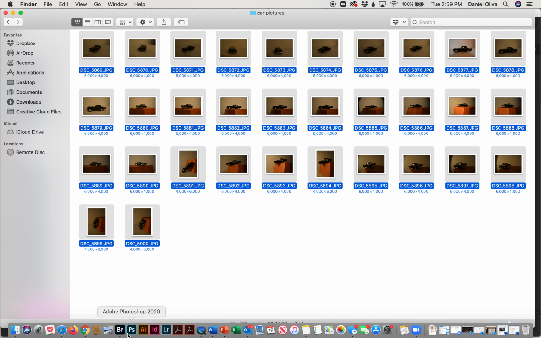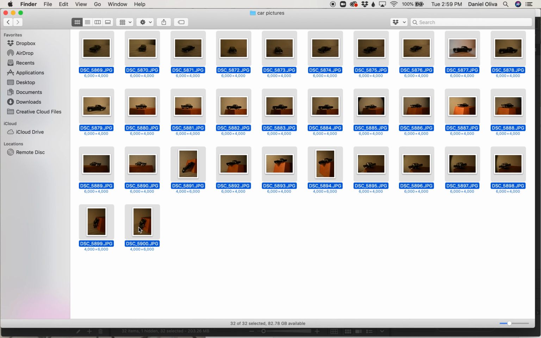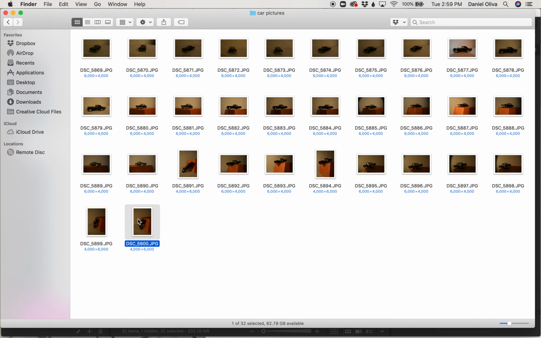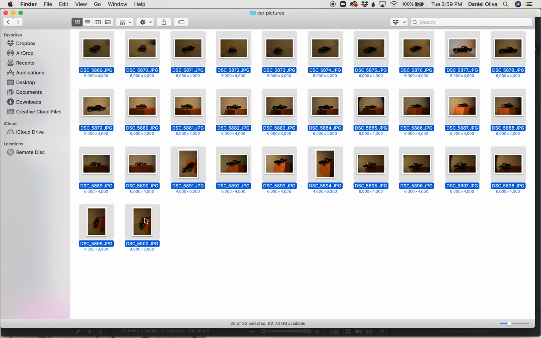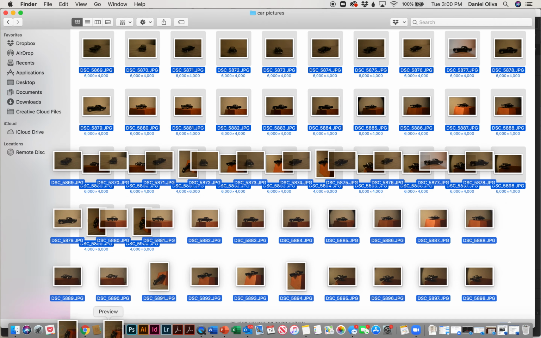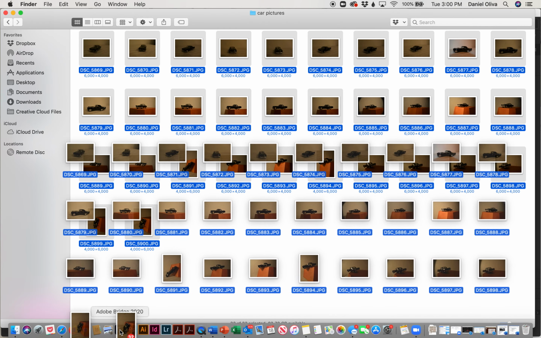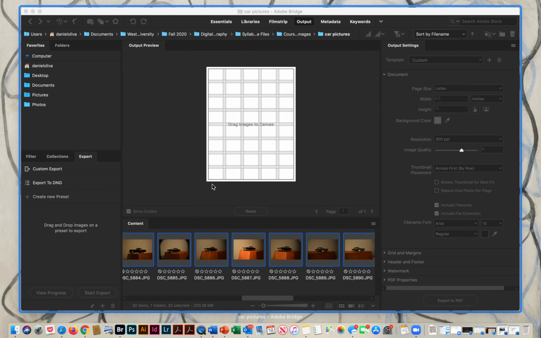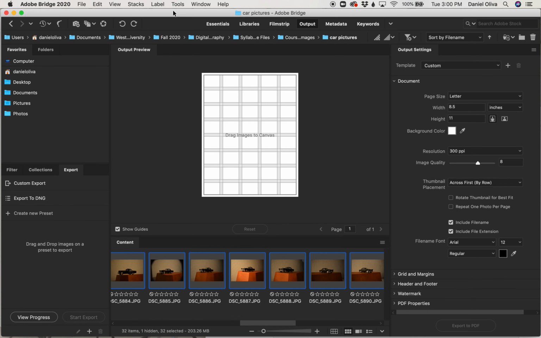Down here on my dock, I have Adobe Bridge, Photoshop, Illustrator, and InDesign. Lightroom too. You're going to be using Bridge, Photoshop, and Lightroom for this course, and we should have licenses for you to do all of that. So we can grab all of these at once. If I just select them all, grab them all at once, and that's 32 of them, I'm going to drag them down to Bridge, and then I'm going to open them up right in there. And then they open up in this window, which is the Bridge workspace.